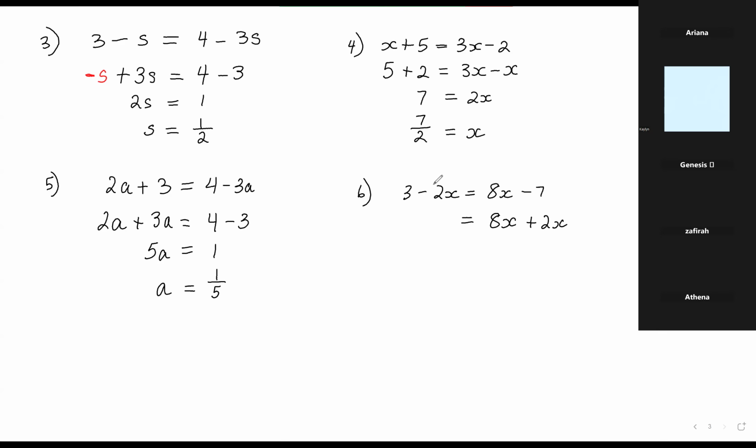Well, no, because on the left-hand side, it's minus 2x. So when you move it to the right-hand side, it'll become plus, right? Yeah. Because the minus becomes a plus when you move it from one side of the equation to the other side. Cool? Okay. So then on the left-hand side, I'm going to bring down the 3 because I'm keeping the numbers on that side, but I'm going to move minus 7 from the right-hand side to the left-hand side. So would it be plus or minus 7?